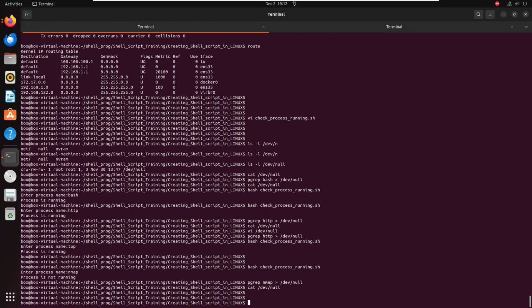It's not pointing to anything. So this is how we can work on finding process-level status.